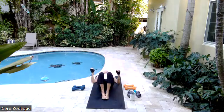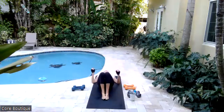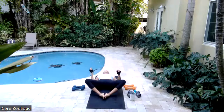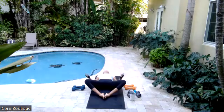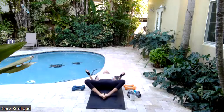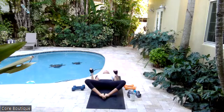Now pull the knees in towards each other and squeeze them. And splay them out to the side again. Try to let the knees feel heavy so they open up even more. Now pull them in, squeeze with all your might. And let them go out to the side. One last time. We have some stretching to do today, which is awesome.